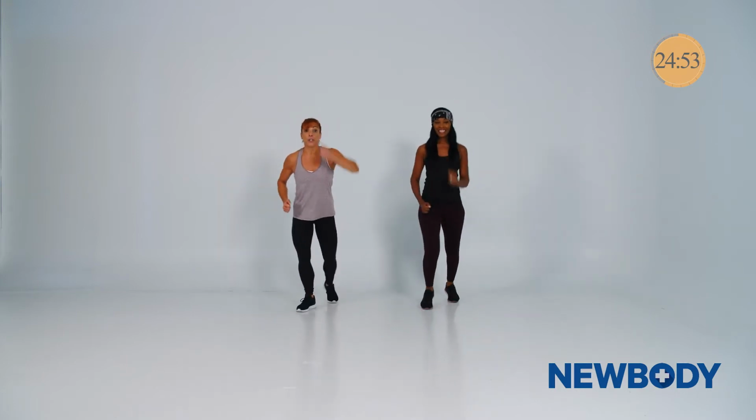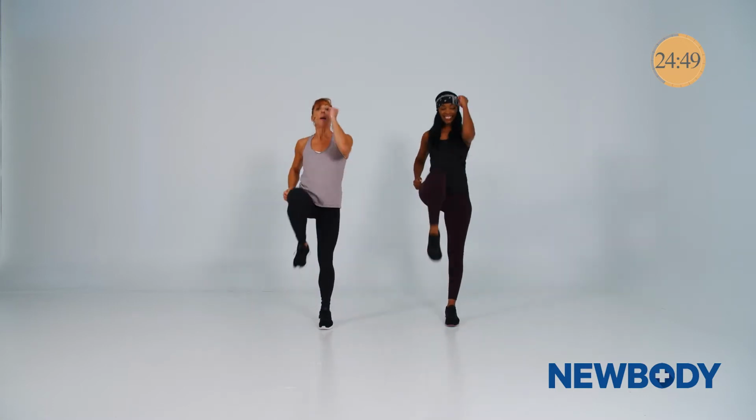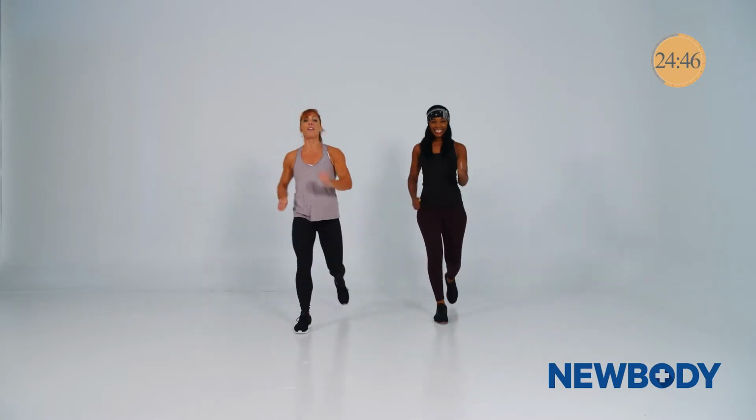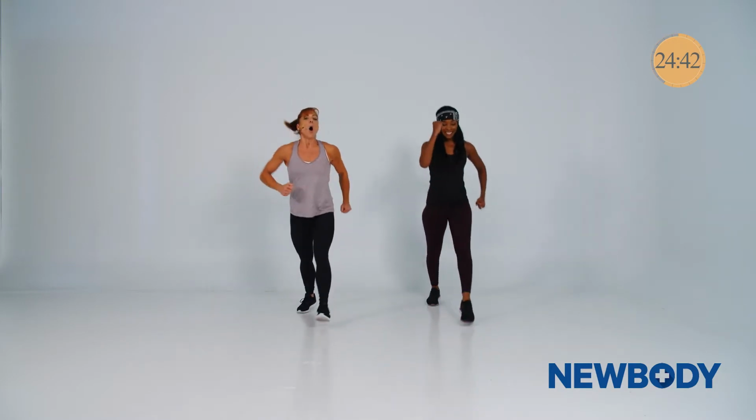Step knee, march for two. Do it again. Nice and tall. So it's right leg. March, march. You'll get the rhythm. These are all the moves we're going to see in the workout today. One more time. Hold the march on the left.